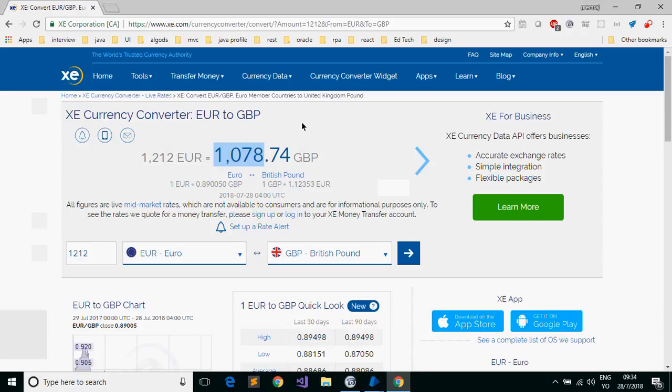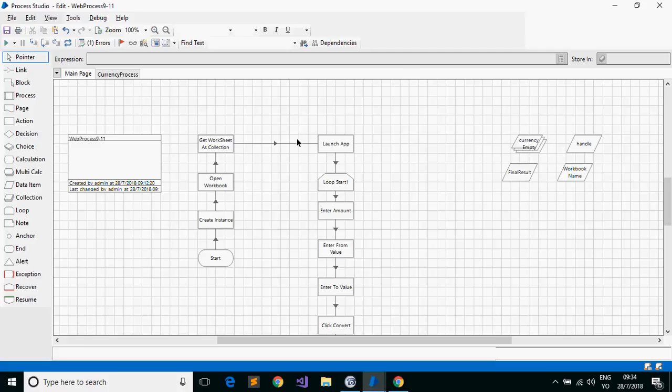Okay. So first, what I'm doing, you should, yeah. Prem, this is Arun. Sorry. Yeah. So why do you need create instance? Directly, can you not open the workbook and get worksheet as collections? You need to create an instance of the Excel sheet to do this.